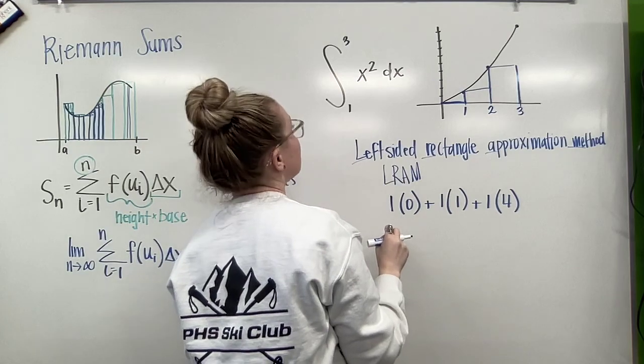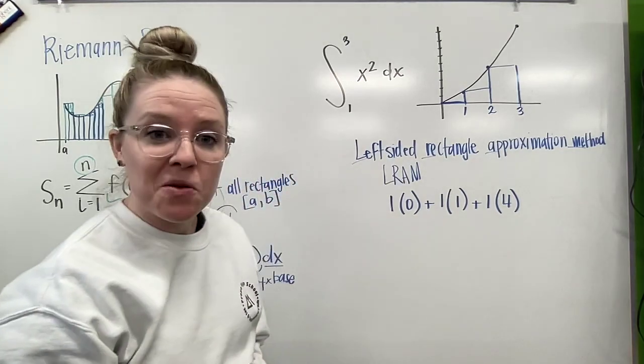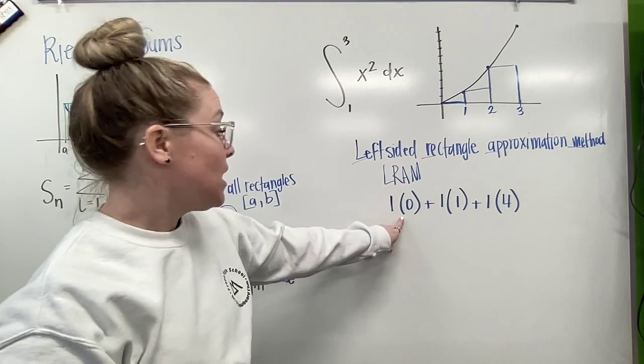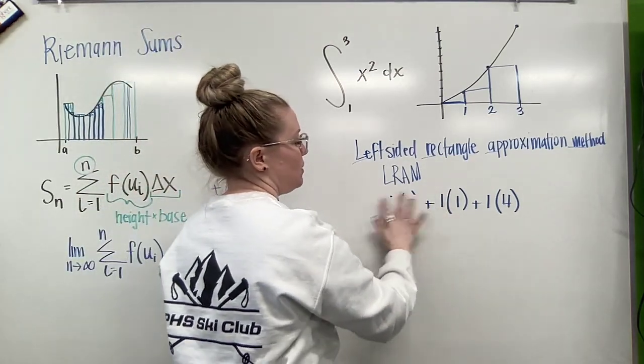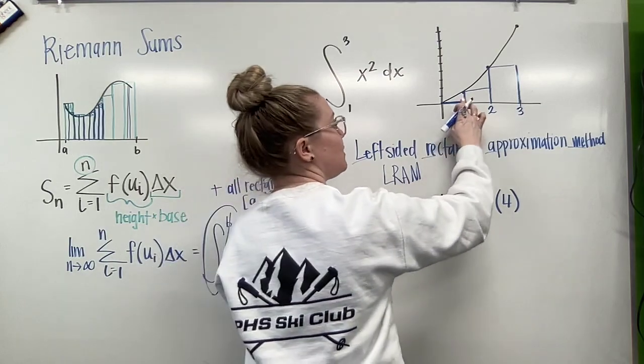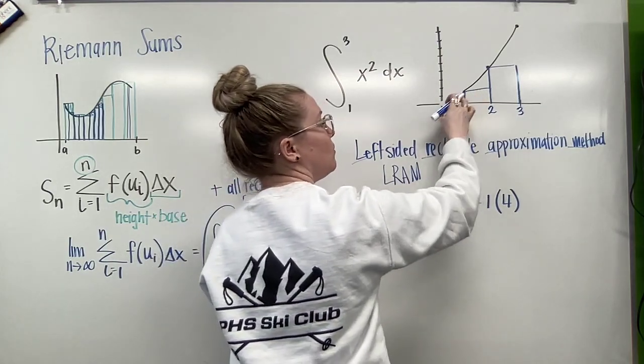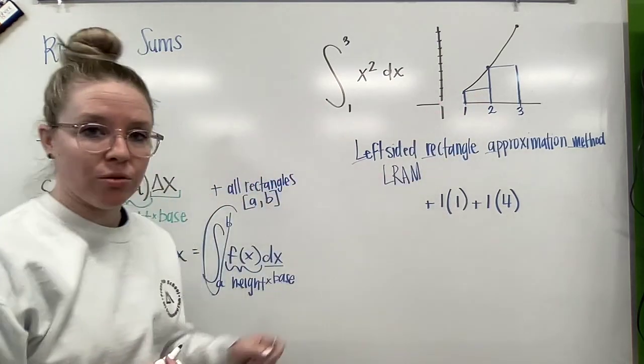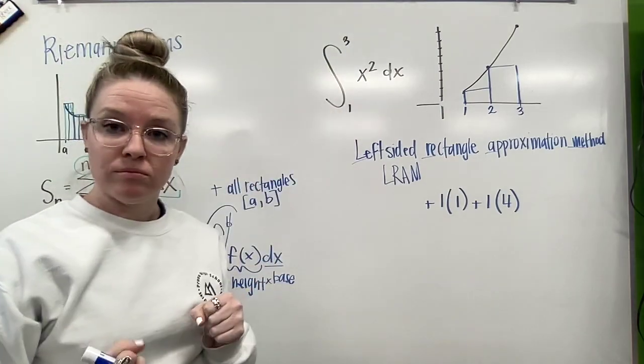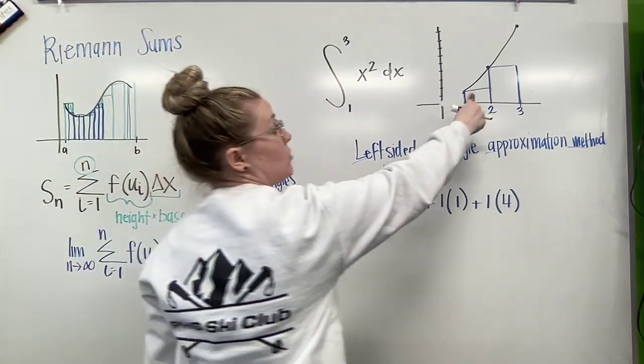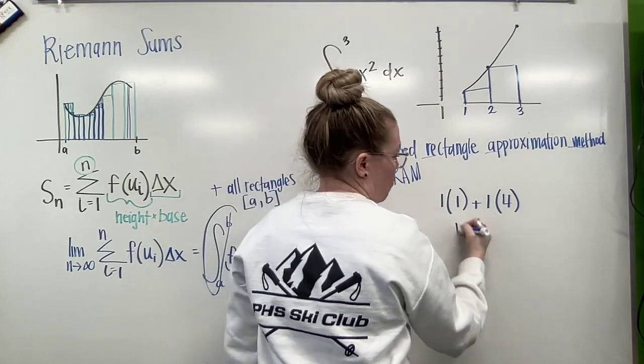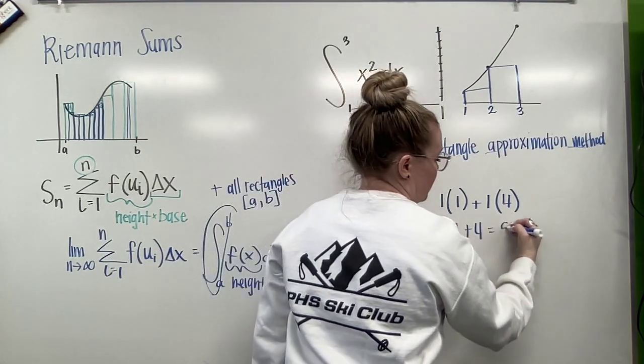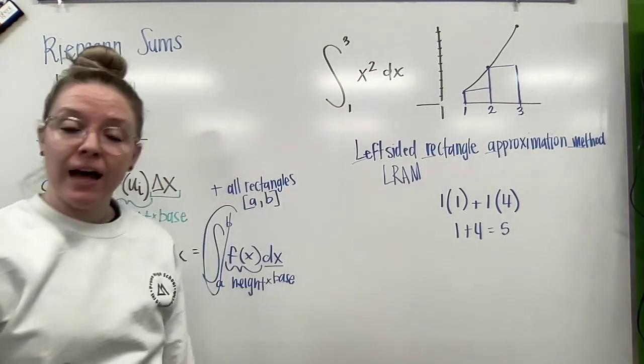So I'll fill those in because we're going from one to three. Oh, wait a second. I just set myself up for awkwardness. Right here, we don't even need this rectangle. And the reason why is because we're finding the area just from one to three. So that means I only have these two rectangles right now. So I have one plus four. That's going to give me an area of five.